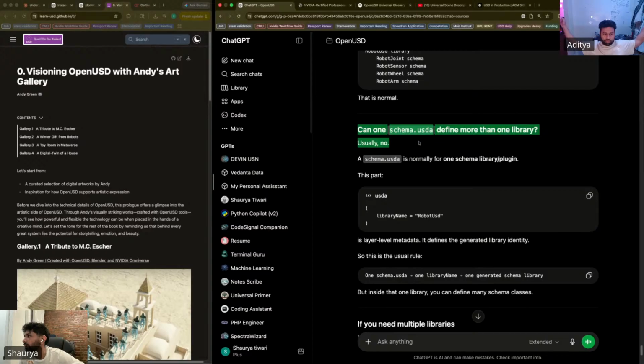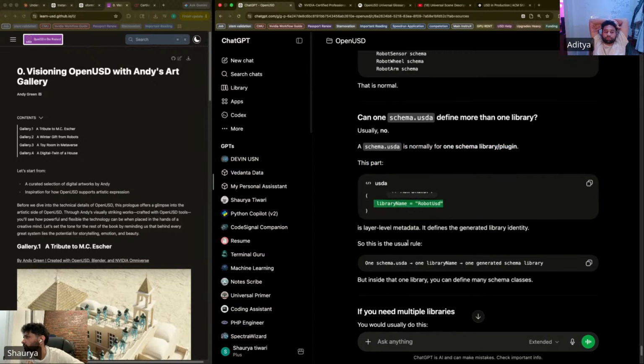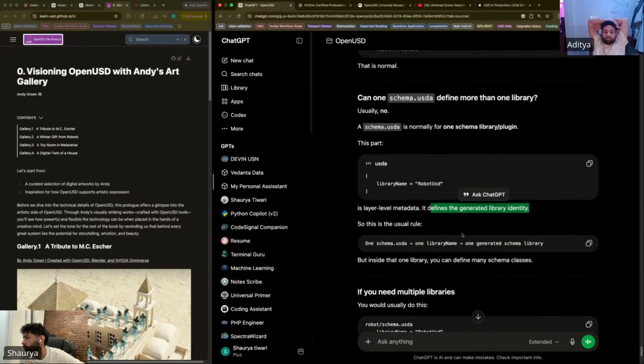Oh, look at this. Can one schema.usd define more than one library? No. A schema.usd is normally for one schema library/plugin. In this part, library name equals robot.usd. Robot.usd is layer-level metadata. It defines the generated library identity. So this is the usual rule: one schema.usd, one library name, one generated schema library.